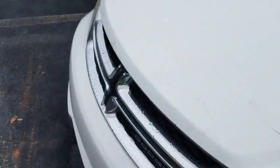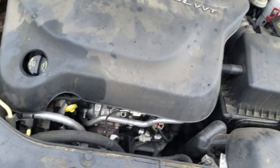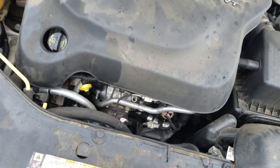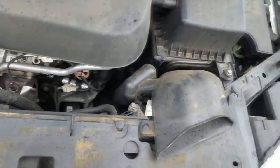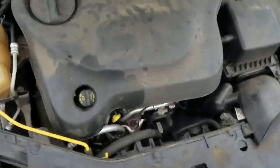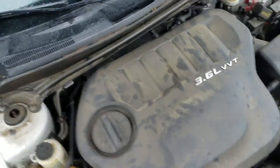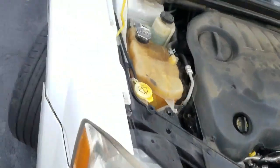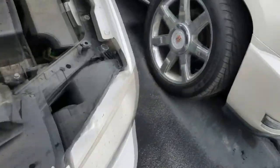Here it is, Dodge Avenger. No start, no crank, no nothing. Wow, look at that, a 3.6. Okay, this is an Avenger, so this must be the top of the line Avenger. Now, as you can see, the transmission down there is paired with a 62TE. All right. But it was towed in, guys. No start, no crank, no nothing.